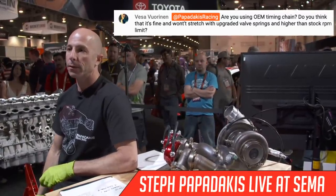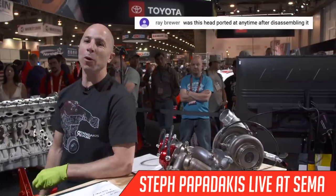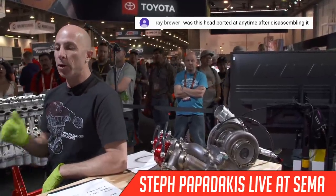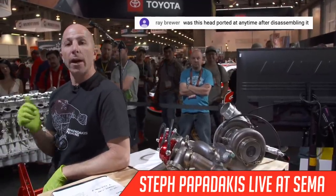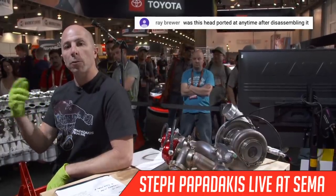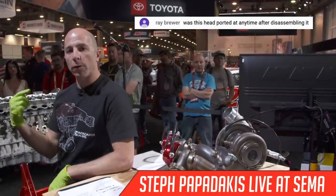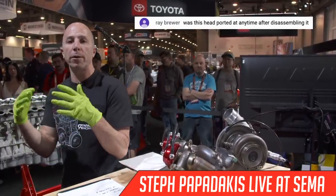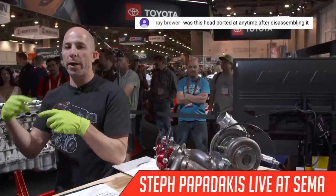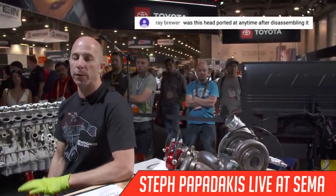Ray Brewer wants to know, was this head ported at any time after disassembling it? Thanks for the question. The answer is yes. We did a bowl port behind all of the valves, and we opened up the exhaust ports a little bit as well. We need to be a little conservative because we don't know where the water ports are, and if you just keep making the holes bigger, you can actually grind into the water system in the cylinder head, so we've got to be a little bit conservative at first.